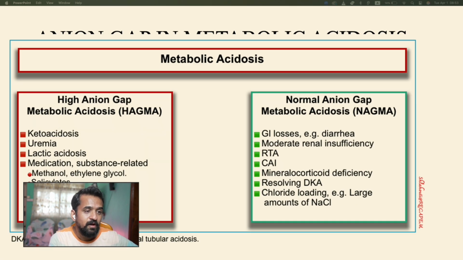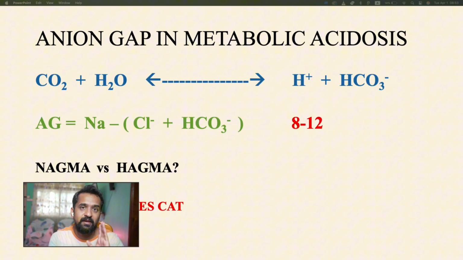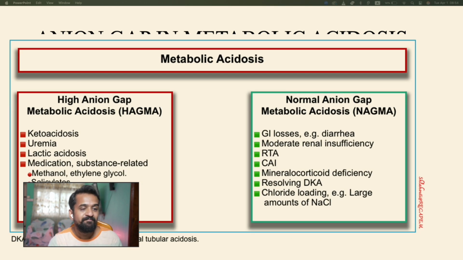Now let's go back to our part on normal anion gap and high anion gap metabolic acidosis. On the right, you can see the differential diagnosis of high anion gap metabolic acidosis. That can be anything. Now remember, whenever you have an abnormality, whether it's ECG or ABG, look at the abnormality, look at the differential diagnosis. What are my differential diagnoses? DKA, okay, ketones are positive. I have a high anion gap metabolic acidosis. Uremia, urea and creatinine are high. That's why I have a high anion gap metabolic acidosis. If I'm a septic patient, I have a high lactate. Urea and creatinine are normal. That's why I have lactic acidosis.